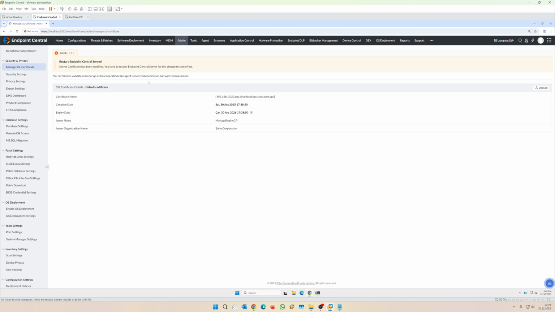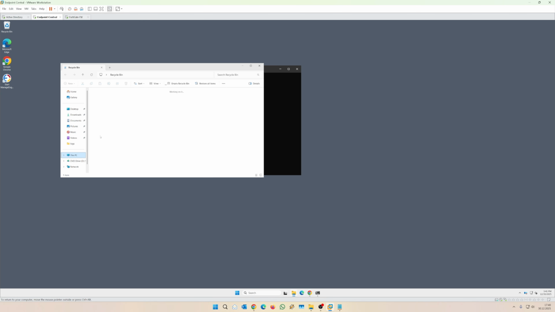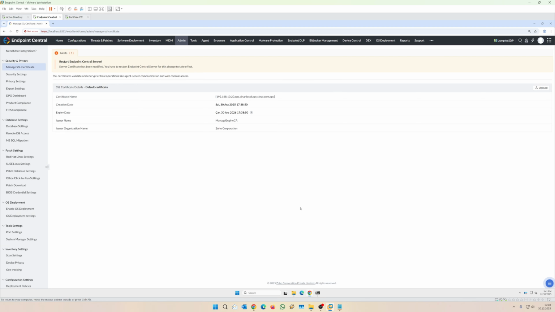If you are in a test environment, you can easily use this certificate and it renews itself automatically. But in our case, because we want to apply the best practices, we want to upload a new certificate. I suggest that you should use third-party SSL certificates like GlobalSign, VeriSign, and so on. But in my case, I created a wildcard certificate from the Active Directory Certificate Authority, so I will use this certificate instead of it. I already created the certificate here, and I will upload it. It should be a PFX, which includes private and public keys.